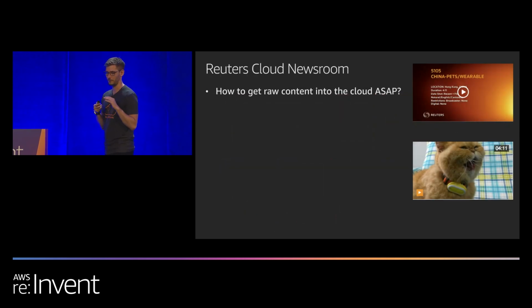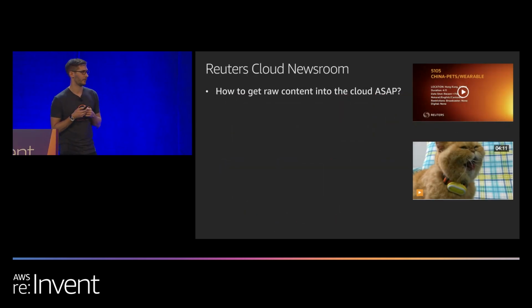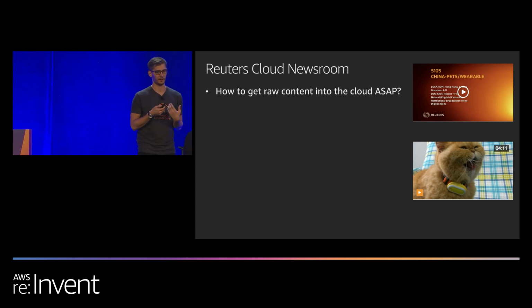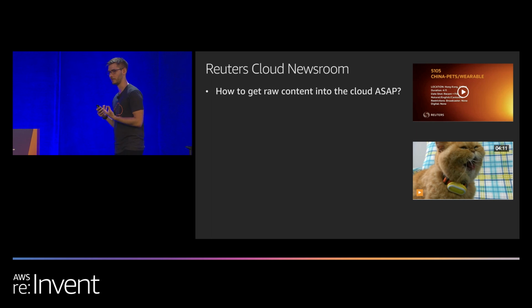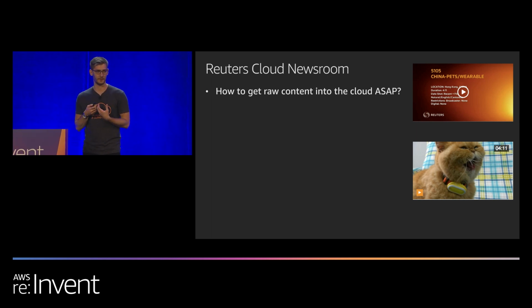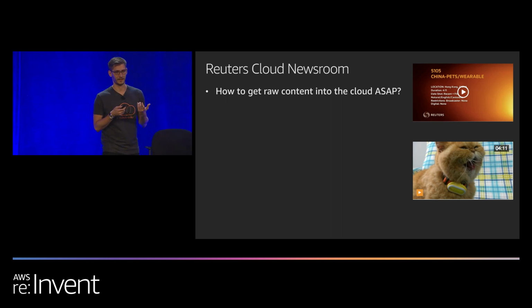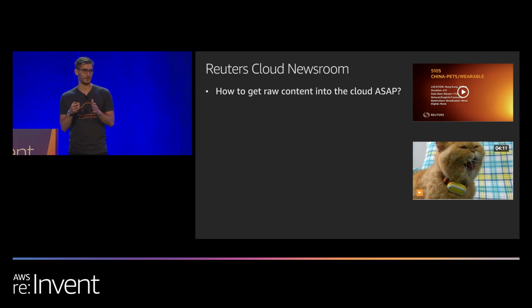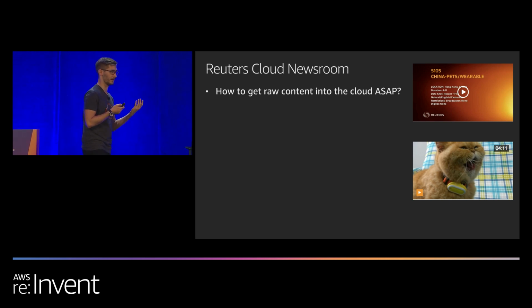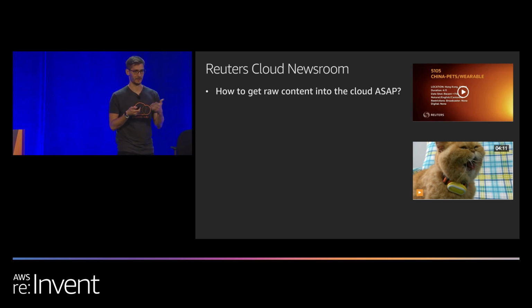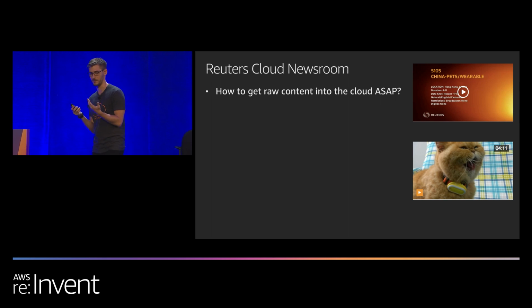So I mentioned we have a pretty large footprint in terms of bureaus as well. Now imagine a normal day-to-day workflow where you have a camera crew. They go out on the field and try to capture some videos, and maybe they don't even have internet access, or maybe they do, but it's really not stable. And then you have another set of people, a journalist, who is going to edit that content, which should be brought back either physically, maybe as an SD card, or maybe they could actually publish it back to the bureau that's closest to them.